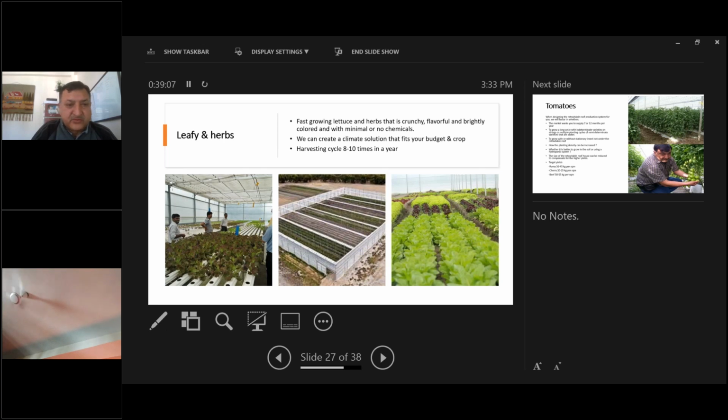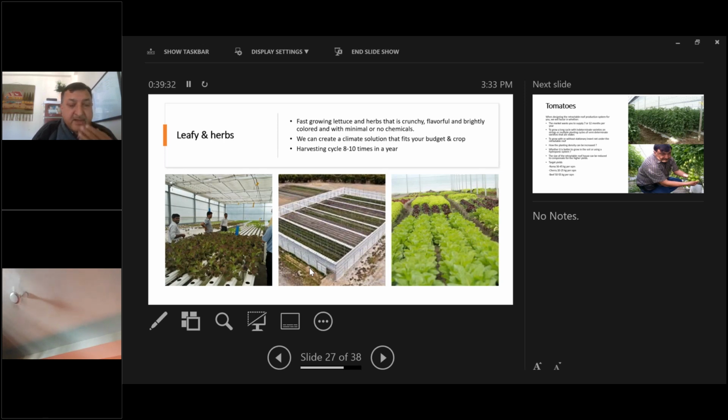Same latitude, same climatic condition, same elevation also. So you can see that we can very easily grow these crops from March onward till October, November. So that is the period when your prices are very high in this desert type of condition.